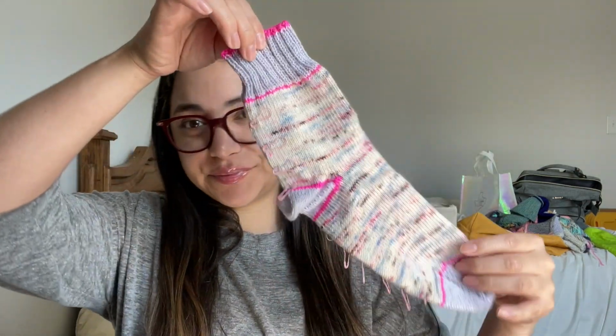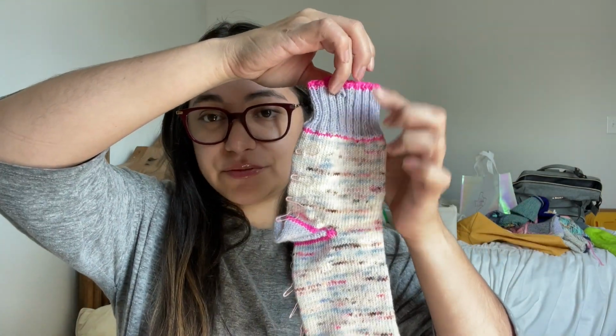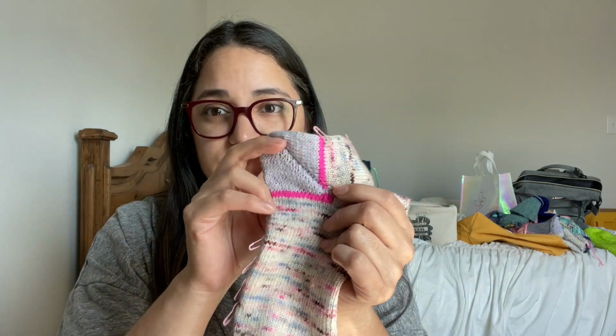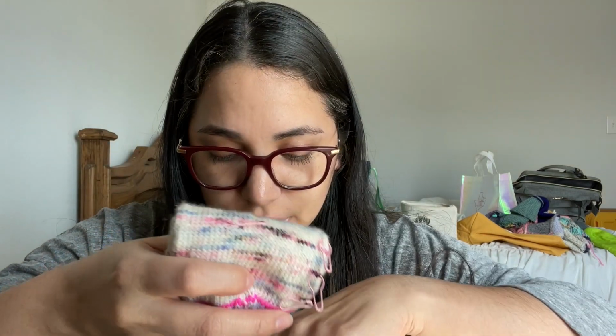Yeah, so I'm working on sock 2. Sock 1 is already done. I've shown it before. I'll just go ahead and fish it out. It is just a vanilla sock. I added some pops of color in the contrasting heels, toes, cuffs. Excuse me. And I'm working these on 9-inch circulars. This is my second time to do a 9-inch circular, and I'm enjoying it. It's nice, and it really just makes that vanilla straight stockinette knitting even more mindless.